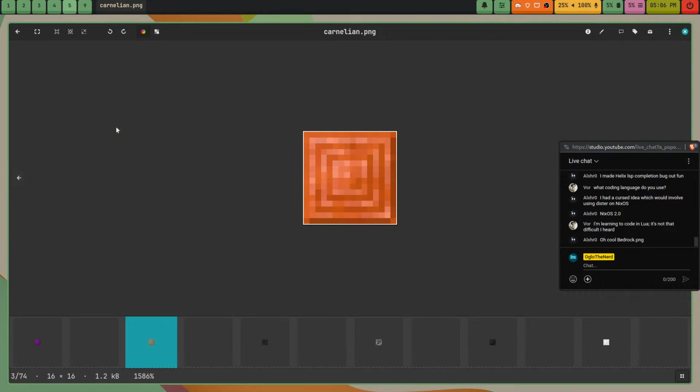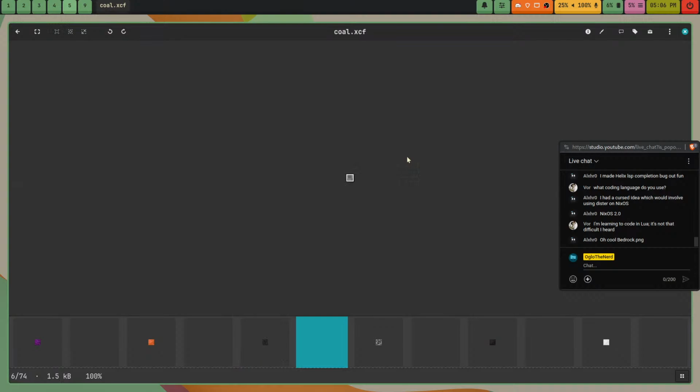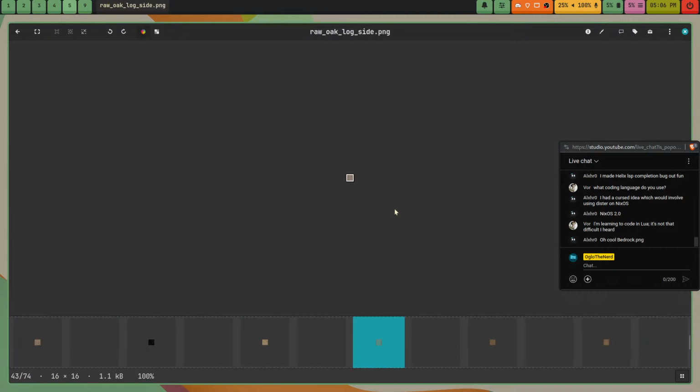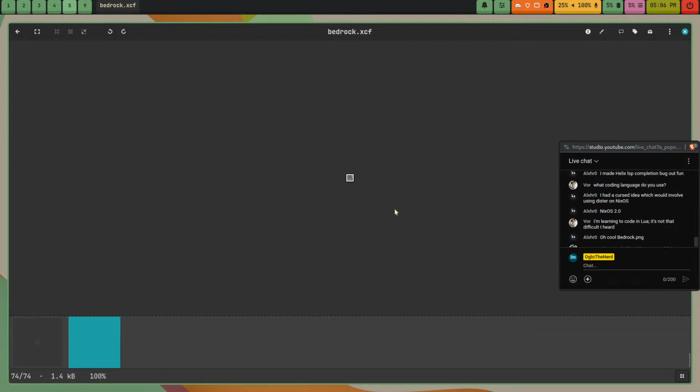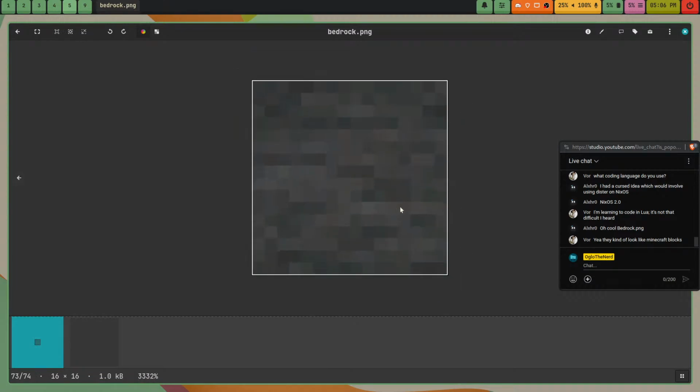Some people said these look like Minecraft blocks, but the funny thing is, I even compared it, and yeah, it looks like Minecraft, but it's actually one I made by hand, which is kind of odd. I might change them just to avoid controversy. Here are some of the textures, and let's see if I can find bedrock.png. Oh, found it. Here's bedrock.png.